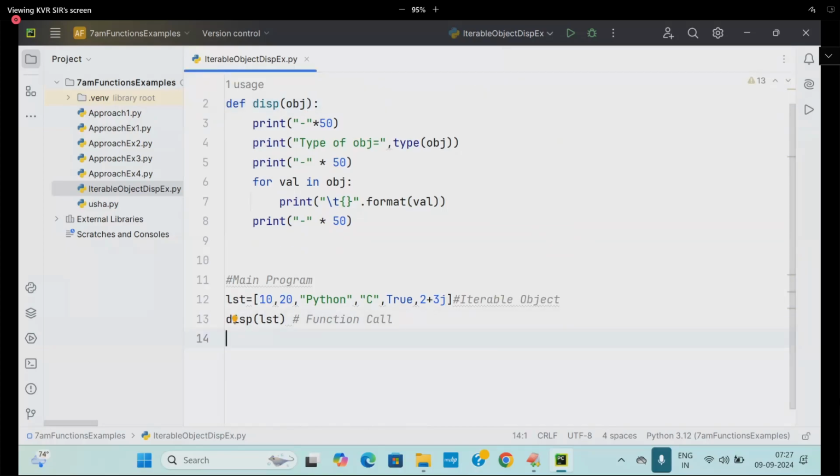Next, I will take TPL. Tuple is equal to 100, comma, some RS, comma, some 34.56, comma, some true, comma, some minus 34, like that I just wrote it. Still I want to display that: display of TPL. So this is also called a function call, which is taking an iterable object. Function is not only taking a fundamental value, it can also take an iterable object. TPL in OBJ is containing TPL data, and it is going to display.